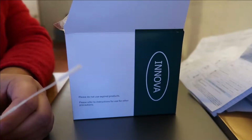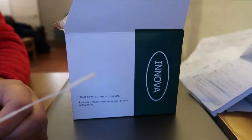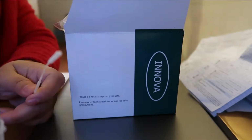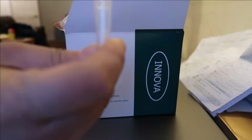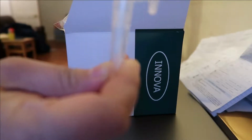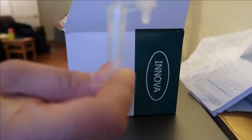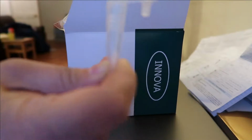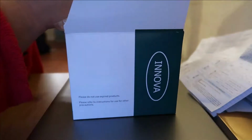Put the swab that has collected the specimen into the extraction tube. Hold and press the swab head against the wall of the tube while rotating the swab for about 10 seconds to release the antigen into the extraction tube. So that's why you need to have a timer, because you need 10 seconds to dissolve this here. So you put it here and then you press. Then for 10 seconds, 1, 2, 3, 4, 5, 6, 7, 8, 9, 10.